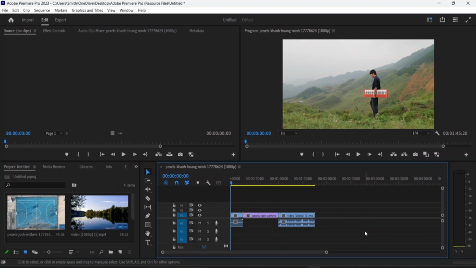We'll be learning all of these tools which are here, the pen tool, the hand tool, and the type tool, like how we can put up your lower thirds. In the next class, we'll be learning about how you can do your color grading and also color correction. I'll also be telling you guys how color correction is different from color grading. We should not mix it up, because these are two different things. Color correction is not the same as color grading. So we'll be learning that in our next tutorial.